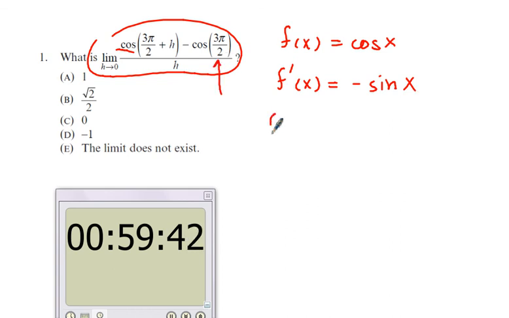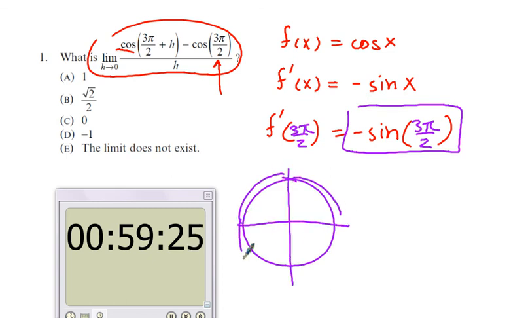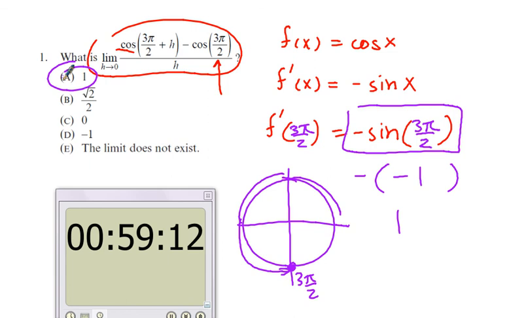Input is 3 pi over 2, so let me go ahead and throw that value into the derivative formula, 3 pi over 2. And now I can get the answer by evaluating this expression right here. Quickly visualize the unit circle. Go to 1.5 pi. And I know that the sine is -1 right there, so this should be the opposite of that value, which is 1. Circle A, and that took me almost exactly 45 seconds right there. Okay, so the answer is 1.